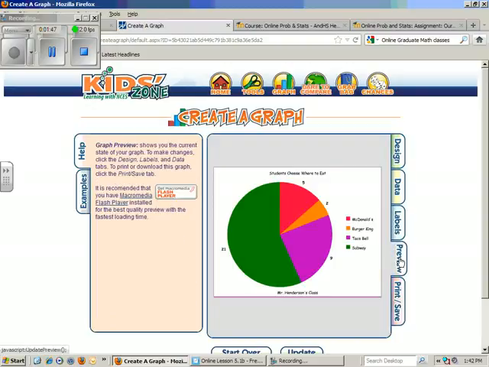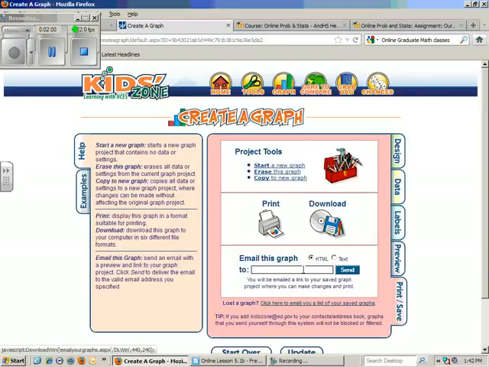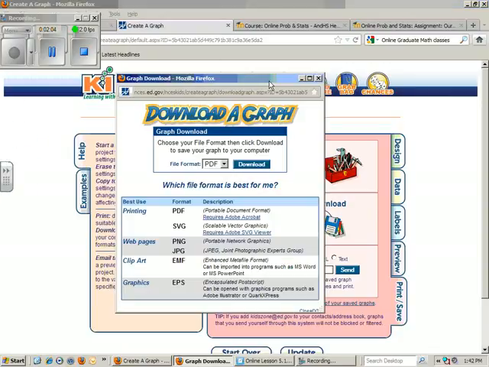You can preview your graph and look it over and see if you're happy with how it looks. And if you're not, again, go back and change how it looks and update your graph until it's how you want it to look. Again, print and save. You could print if you like or email, and then download. And just like before with your other ones, I'd like for you to download it as a JPEG file. Click download, save, and you are good to go.